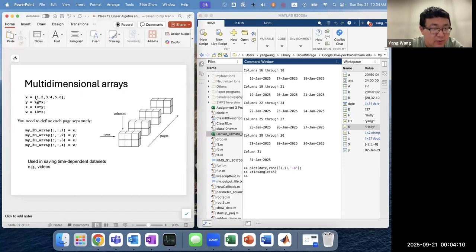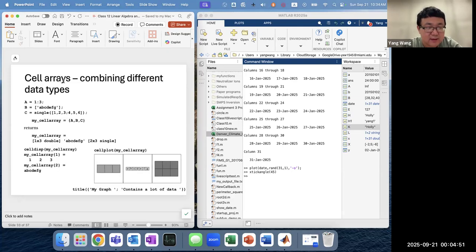Okay, so here, this is an example. If you have a matrix 1, 2, 3, 4, 5, 6, y being 10 times, z being another 10 times, w being another 10 times, and then you can define it. So far, we only use the first two variables. You can create another layer, 1, 2, 3, and 4, right? So now you have 4 layers of data, and each layer shows this matrix. So you can use these multi-dimensional arrays or matrices to save time-dependent data sets, for example, videos, or you take many camera images and you can convert them into a multi-dimensional array.